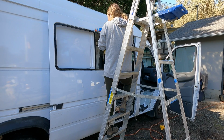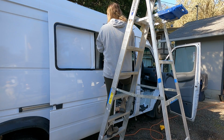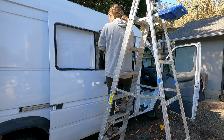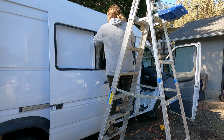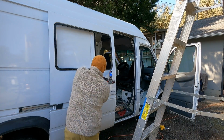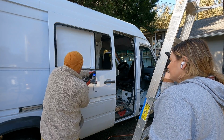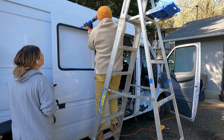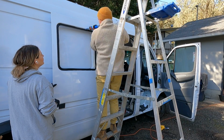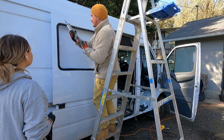So after priming the window and also adding the trim lock to the edges, I was ready to apply the Sikaflex, and I think because it was kind of cold outside, it was really, really hard for me to squeeze that Sikaflex out of the caulking gun. And so my hands were hurting. I had already pinched a couple of my fingers on some other things I was doing, and I was struggling. So Isaac was outside. He was checking out my progress so far. So I asked him if he could help, and he gladly stepped in, and we got the caulking all the way around the window, although it was really challenging to get it out.